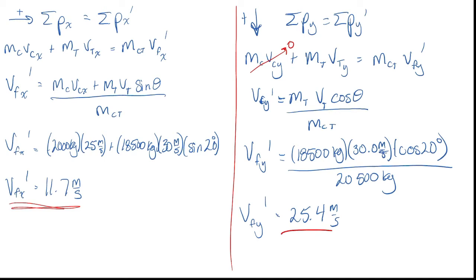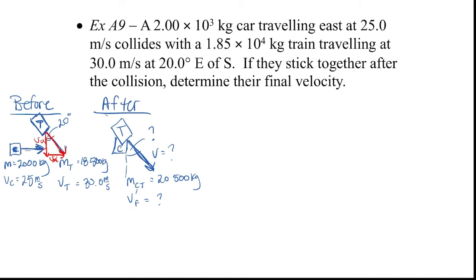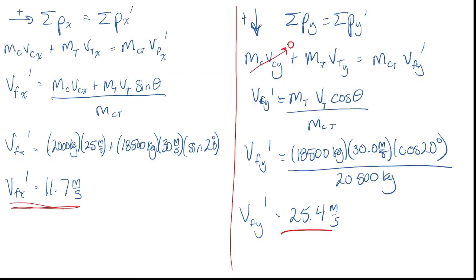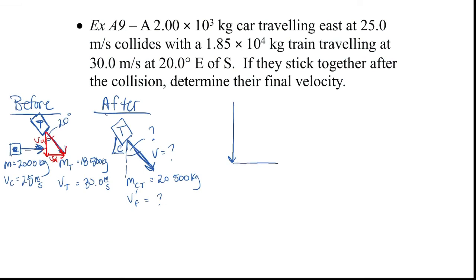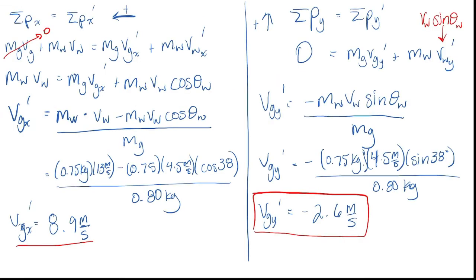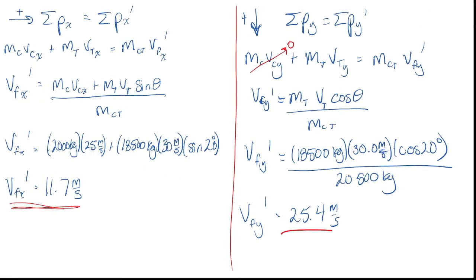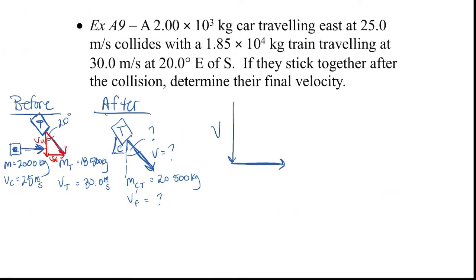So that just means it's overwhelmingly moving in the Y direction more than in the X. So it's probably going to be closer to going south than it is to going east, but of course, it's still going to be at an angle. Now that we have those separate components, we can find out what our actual velocity looks like. We know it's going south at 25.4 meters per second, but its velocity going east would be, what was it? 11.7, there we go. So there's the velocity in the Y direction and the velocity in the X direction.